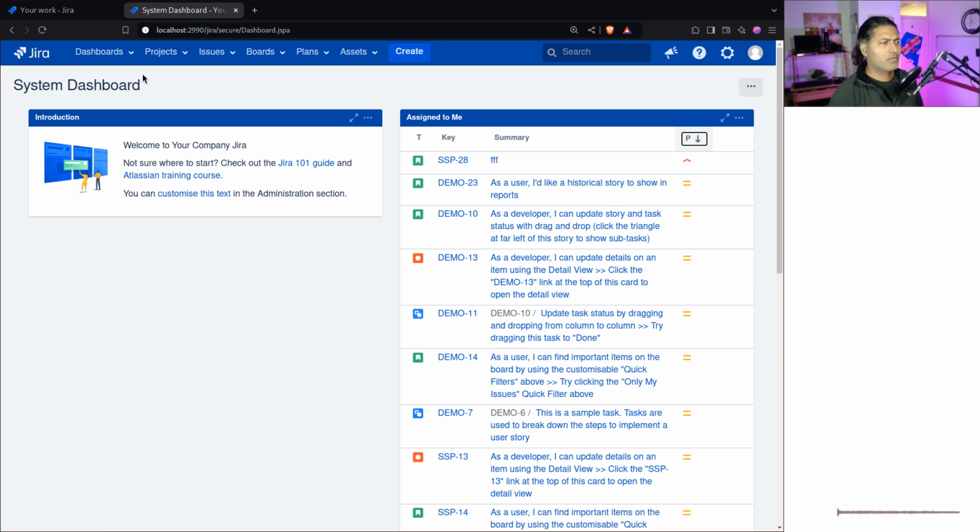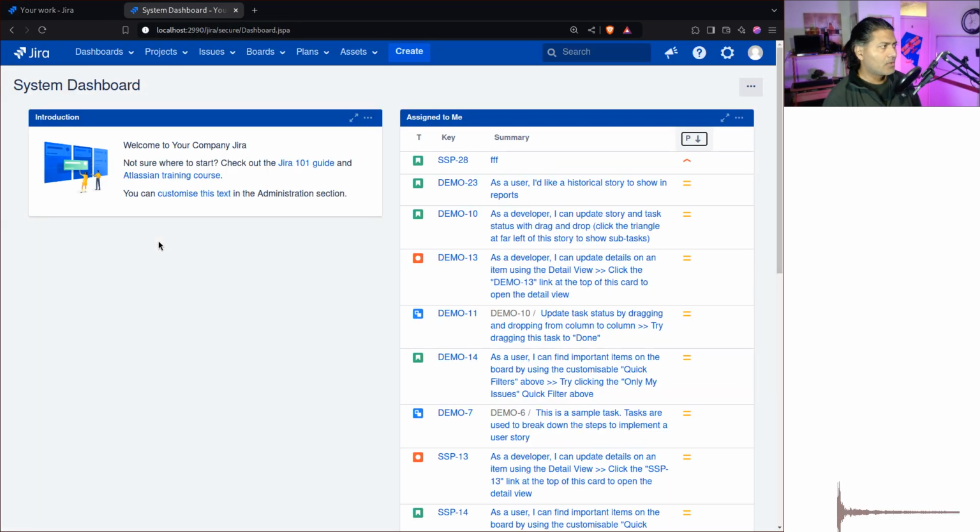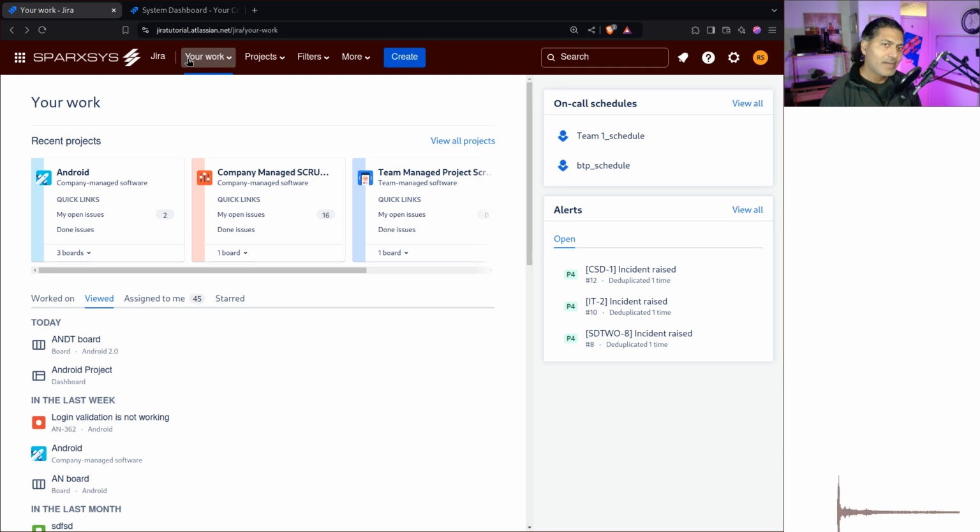Now, usually, in most cases, when people open Jira, they are used to this system dashboard, which is a bit configurable on Jira Cloud. On Jira Cloud, you can say that I want my first page to be this Your Work, which makes sense, but it may not be always obvious for everyone. Now, the second thing is people want to know, how can I find my board? I'm saying board because nowadays you would usually be using either a Kanban board or a Scrum board, because it is cool, right?